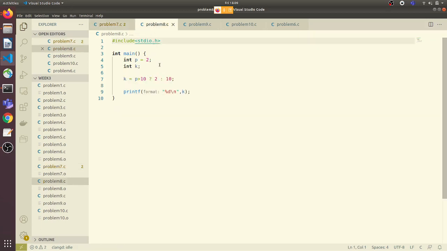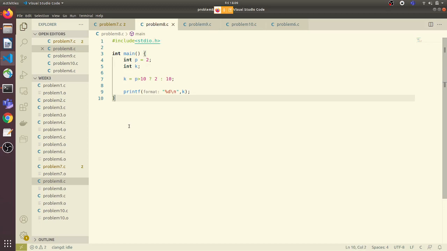So let's look at the other problem, because I want to cover a number of problems in this session, so I will try to be quick. But if you want me to stop and execute some particular program, then you should let me know. Okay. So again, the question is, what is the output of this program?